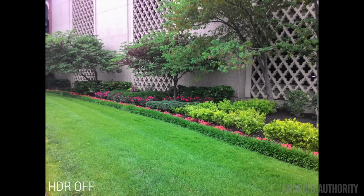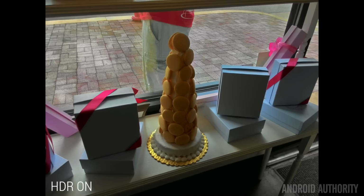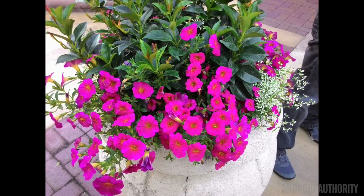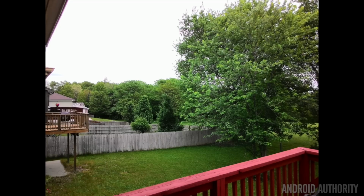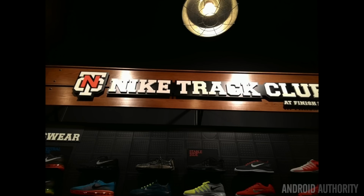I did like the HDR mode though. I thought it did a great job of balancing out shots without being overly aggressive. Most of the time you'll probably be shooting in automatic, and overall picture quality is decent at best. You can get some great looking shots provided the lighting conditions are right, and color reproduction looks pretty accurate, but this camera lacks dynamic range, resulting in a loss of detail from overexposed lights and underexposed darks.